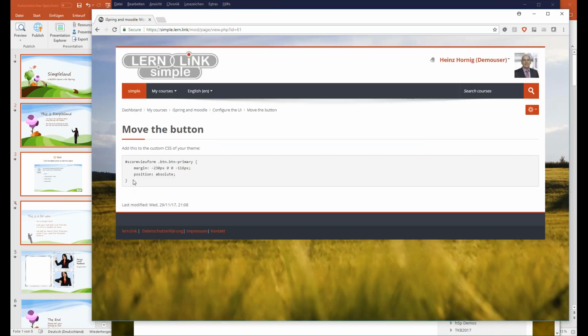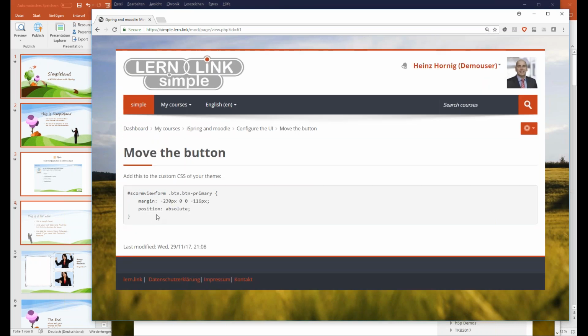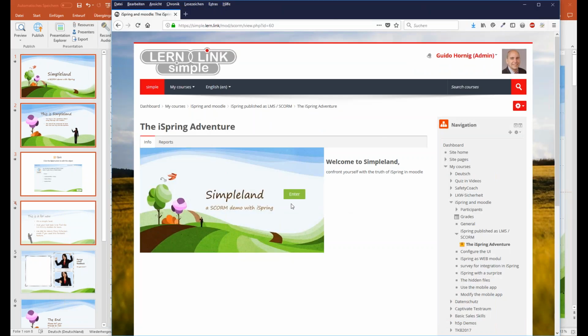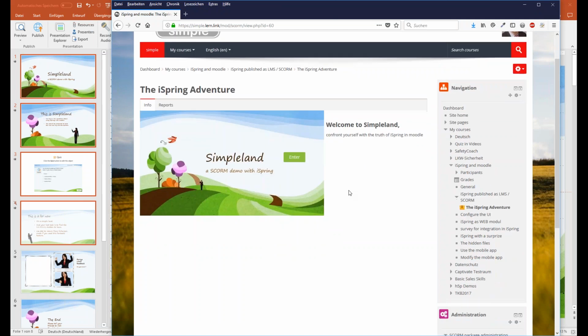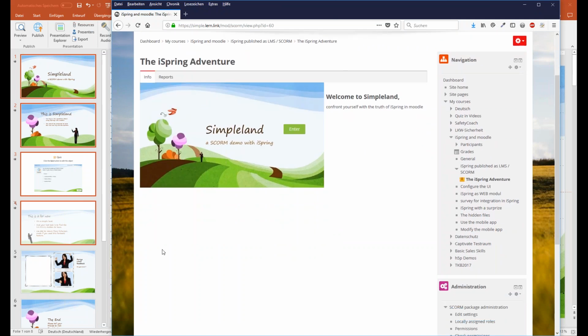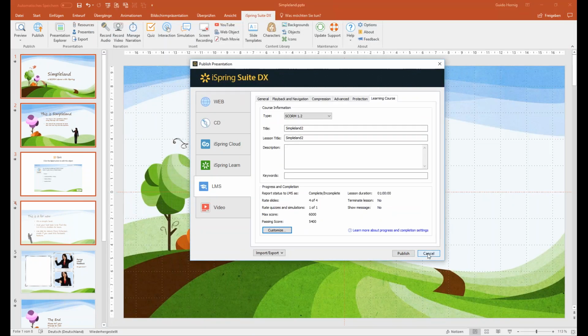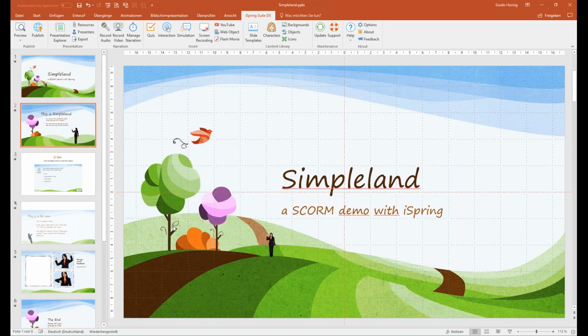You can use this CSS for your theme. If you are an administrator of the Moodle site, you have the power to add some custom CSS. This one would help you to move the button, and you can also change these both values to put it where you want it, to have it on your picture. Okay, I go back to the course, and that's a normal module here. I have added another trick I use sometimes. Let me close this here so I can go back to the PowerPoint thing.